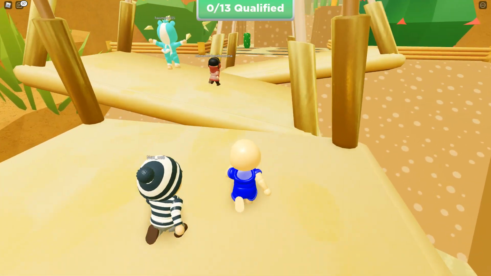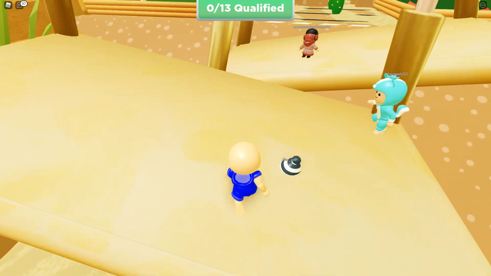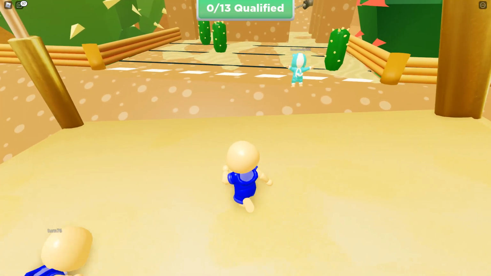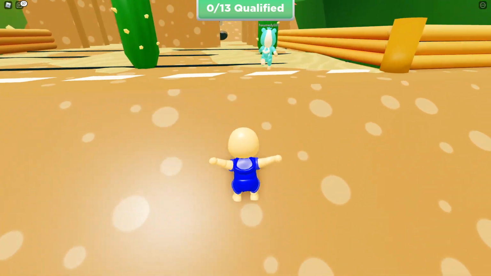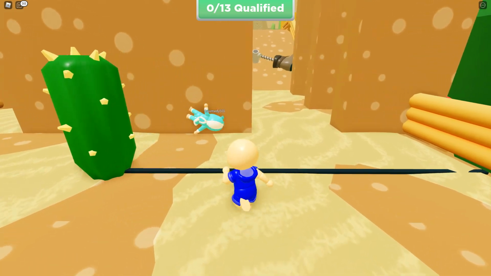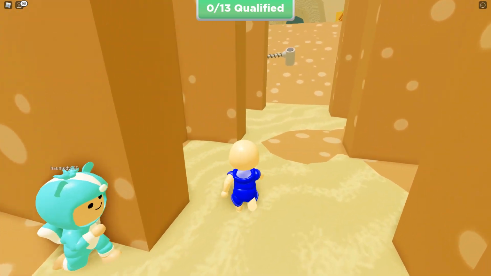Pardon me, good sir. I'm just gonna... Whoa! Don't push me. Don't you push me. I'll be upset if you push me. I almost hit him and died. All right, you don't want to dive there because you will slide to the bottom. I learned that the hard way.